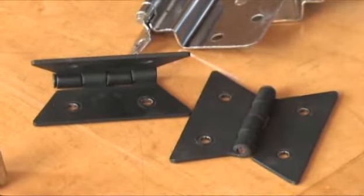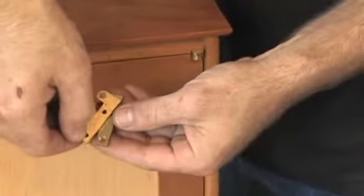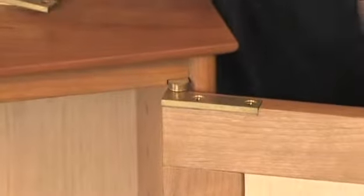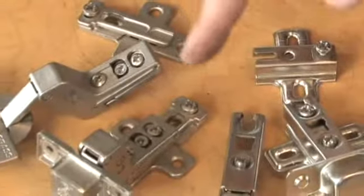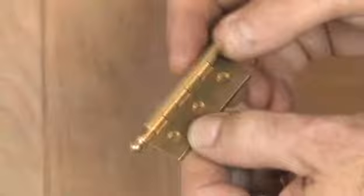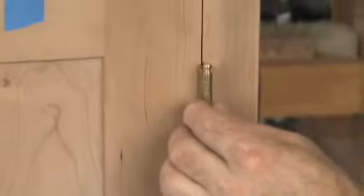Also, consider what you'll see on the outside of the cabinet once the door is hinged. On the one hand, you have a surface-mounted hinge, which puts the whole kit and caboodle on display. For a more inconspicuous look, you can use knife hinges, which reveal button-sized barrels and little else. For the look of no hardware at all, you can choose barrel or cup hinges. And don't forget the ubiquitous butt hinge, which is readily available in a range of sizes, materials, and finishes, and strikes a good balance between ease of installation, sturdy action, and good looks.